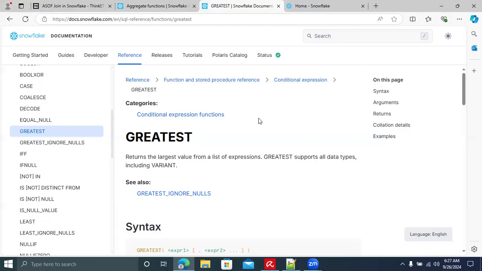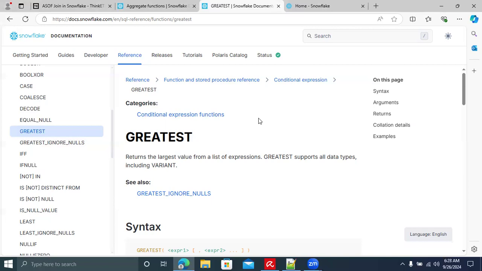Before the greatest function, we'll take one scenario. In the scenario we have a student marks table. We have student ID, maths, physics mark as well as chemistry mark. We have three subjects: maths, physics, chemistry. One student will have maths, physics, chemistry marks, and from these, we're going to find the maximum marks taken among the three subjects. Which one is the highest? We have to find it. The requirement is very simple: to capture the highest and lowest marks scored by each student. Each student, we have to find the highest and lowest marks.